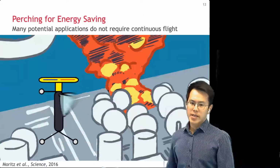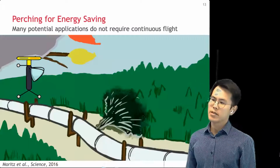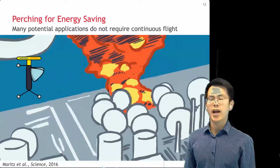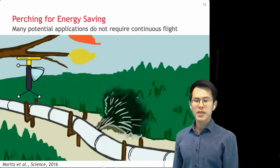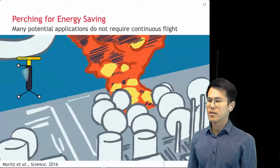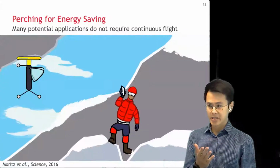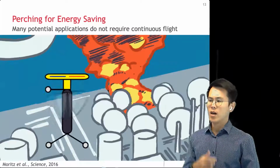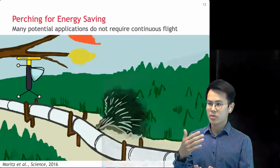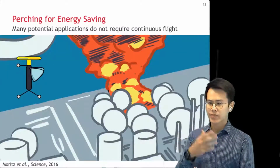In the meantime, you can be a little bit visionary. If you can put some sensors on the robot, then you can use small robots as, for example, a mobile sensing network, to sense gas or do surveillance or inspection. But if you cannot fly for a really long time because your power consumption is severely limited, then you could employ a strategy such as perching, which obviously is a bio-inspired strategy, because birds and insects also do not fly all the time. You can employ perching for energy saving, so that you can continue your mission to act as, for example, a mobile sensor node.